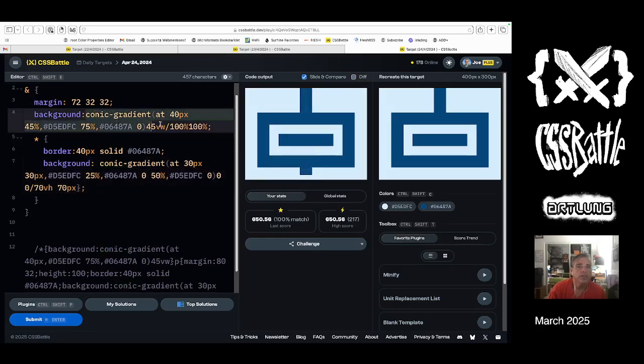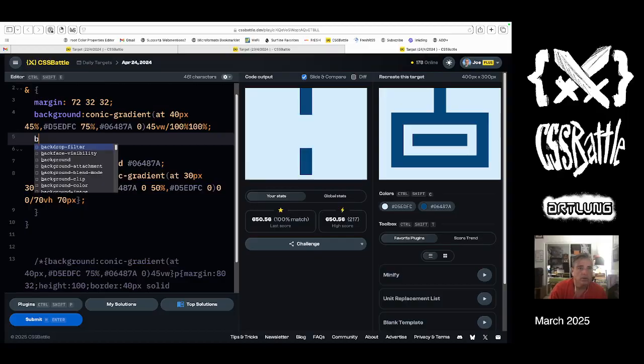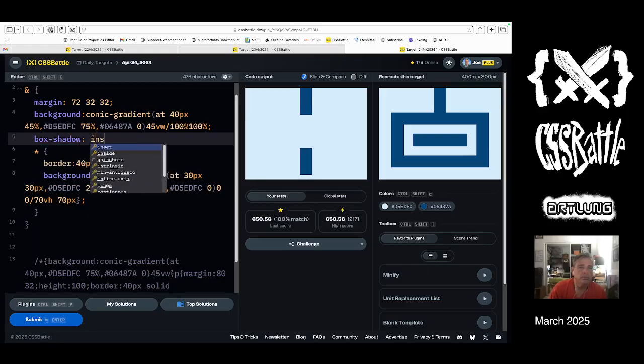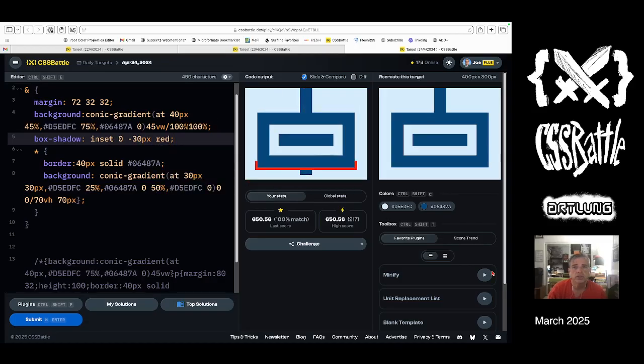The issue is we've got this guy. So I'm going to put a band-aid on this and do box shadow inset 0 minus 30 pixels red to see what we see here. Oh, and look at that.